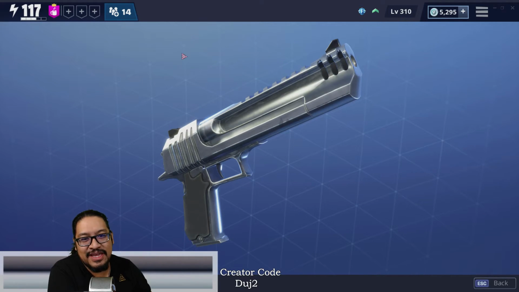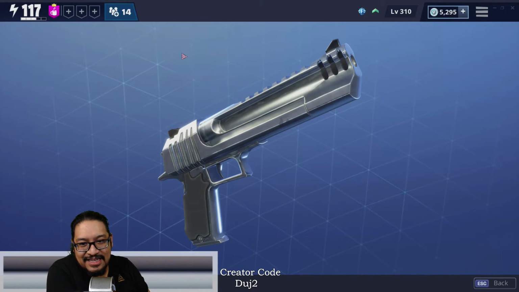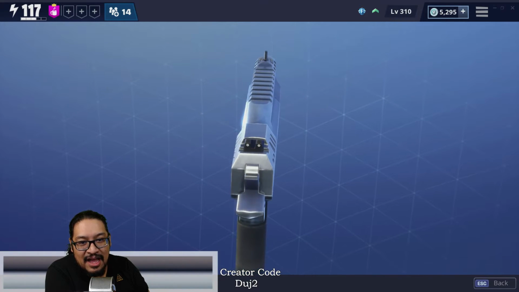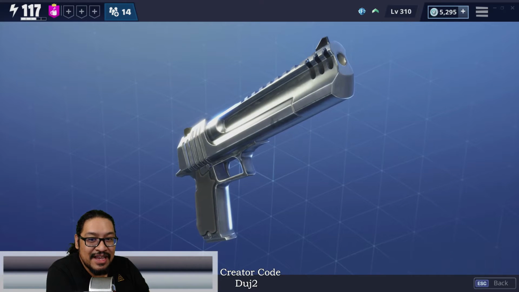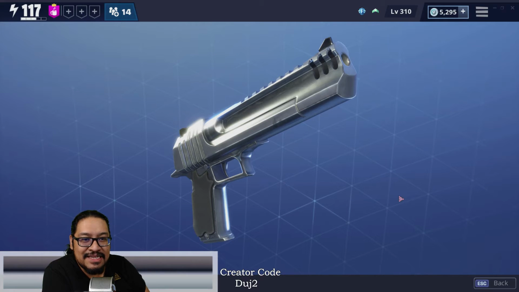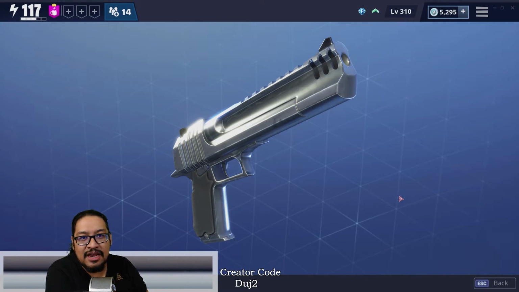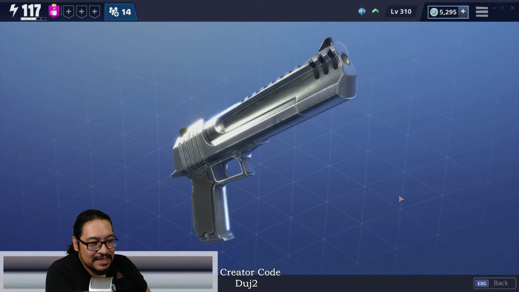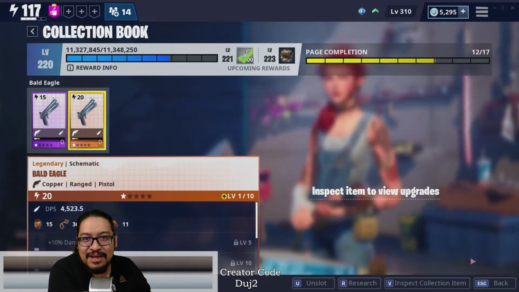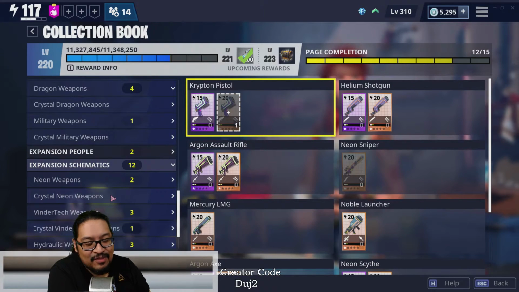So this week we're gonna talk a little bit about this shiny weapon back there. Actually, a lot, about the Vindertech Blaster. Look how that thing shines. And we're going to talk a little bit about must-haves in the collection book when it comes to weapons, because a lot of people have been asking me that lately, especially with the video I recently did talking about the Vindertech Blaster.